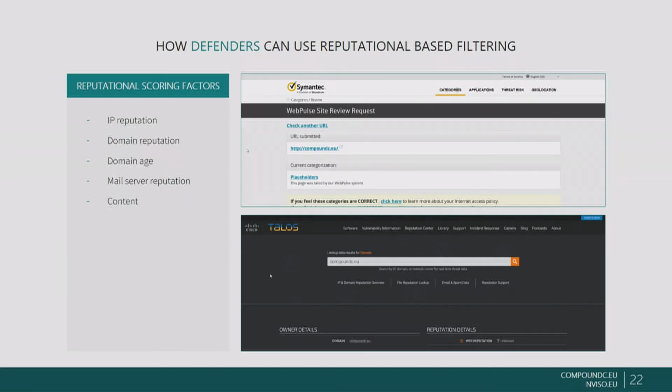One of those is reputation-based filtering. It's also one of the things that makes my life so incredibly much harder. The cost of making an attack against a company using reputation-based filtering is a lot higher than doing a regular one. These are two servers that I come across often in companies that I'm testing, for example Blue Coat or Talos from Cisco.